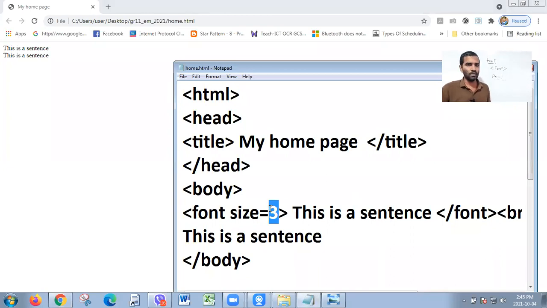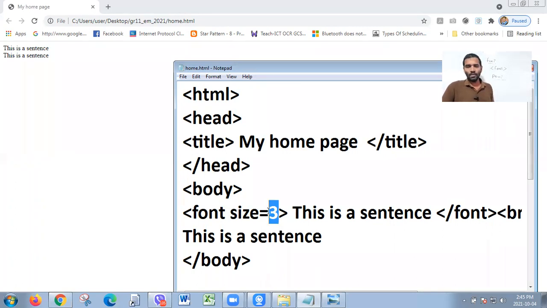But if you want, you can increase it. Decreasing the font size may not be a good idea because it looks very small. But sometimes it depends on the font. There are some fonts which are larger in nature, for example Arial. There are other fonts like Calibri or Times New Roman, which are smaller by comparison. So in this case, you can change the font size to 2 or maybe 1, right?